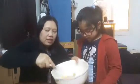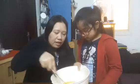Maingay konti, guys. Okay guys, so next is the milk. So we put the milk kasi ito guys, ng mga ingredients ko na ginagamit ko ngayon, what I'm using now is my own imbento. Nag-imbento ko ng ingredients ng pancake na it's affordable but it's delicious. Diba guys? Guys, we will add the milk.